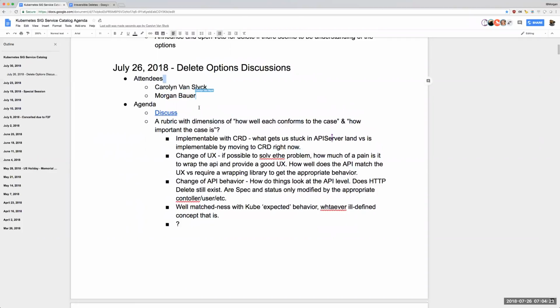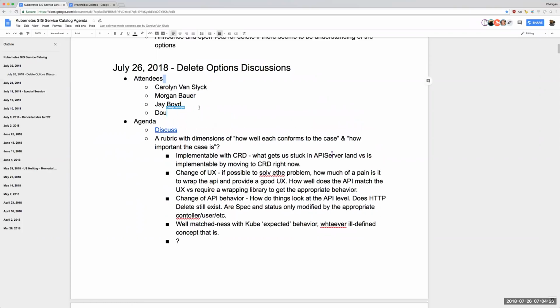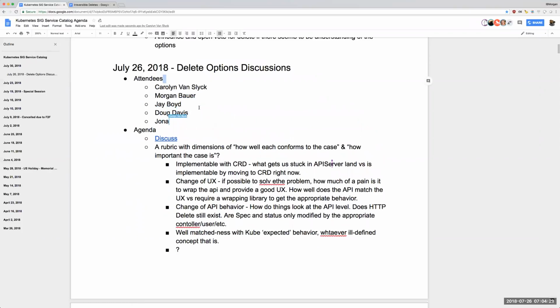Thanks for coming. We have a document with a bunch of options we're going to run through, to try and provide a fair and objective way to evaluate these things. I was thinking maybe we could come up with some kind of a rubric that asks us to look at what we care about and then ask us how much we care about it. And I wrote some cases down. I'm sorry to spring this on you at the last minute here, but maybe we could go over those options and think about it.